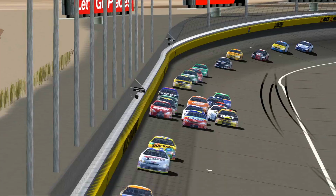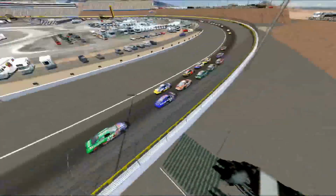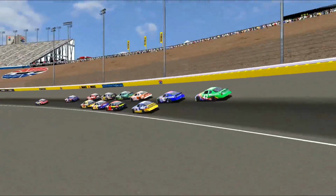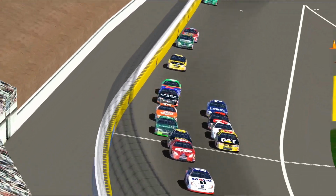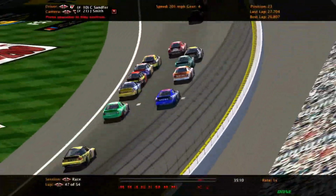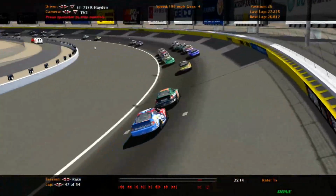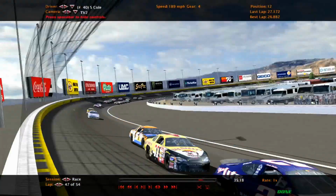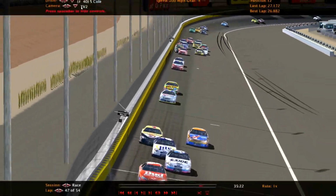Kyle Matthews finally found a way by. Christian Martin does. Dylan Pulte does as well. As we're looking at Charles Sanford, right behind him is Cole Diva. Right ahead of him is Richard Johnson. And there's Carson Gum in the 17. Ry Hayden, who we saw leading the first 5 laps up until the caution that came out, is down in 26th position. And Seth Cole, who started the first incident, is up into 12th.